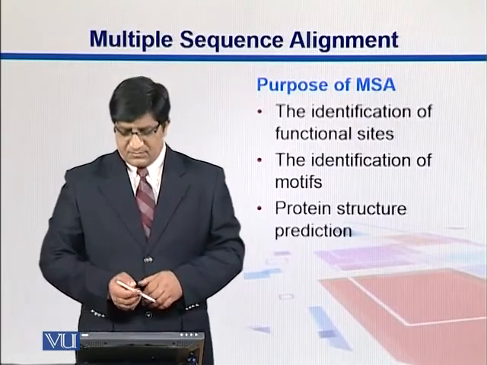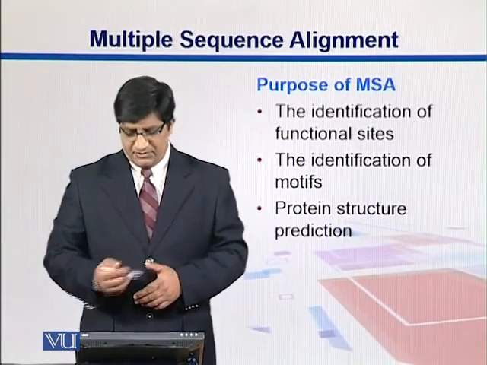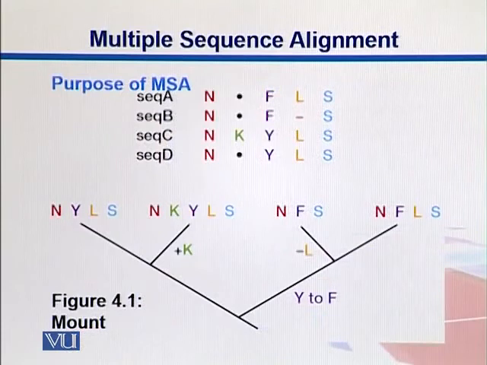We can also use multiple sequence alignment while we do protein structure predictions. Here in this example, we see that we have 4 sequences, A, B, C, and D. So they are aligned this way. If we reconstruct their phylogenetic tree, whenever we are doing those trees, we use the word reconstruct. Actually we believe that these trees exist in nature, so we are kind of reconstructing them. So rather than the word tree construction, mostly we use the word tree reconstruction.